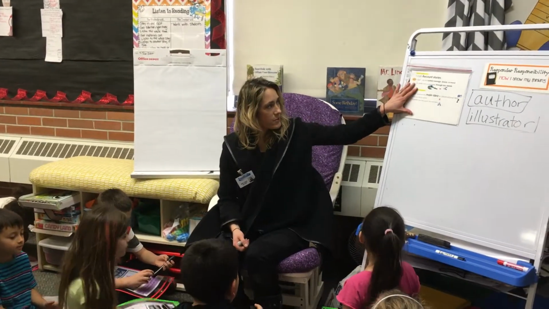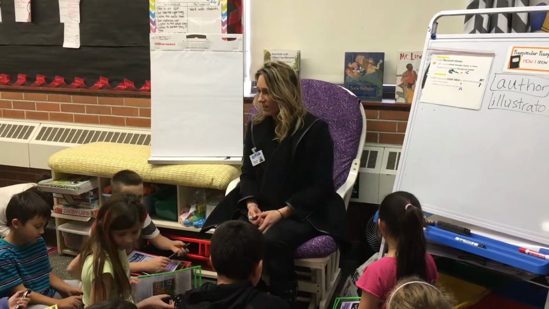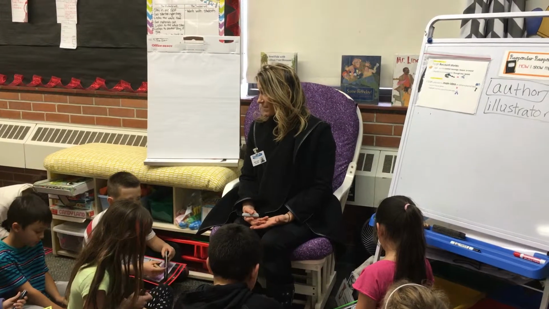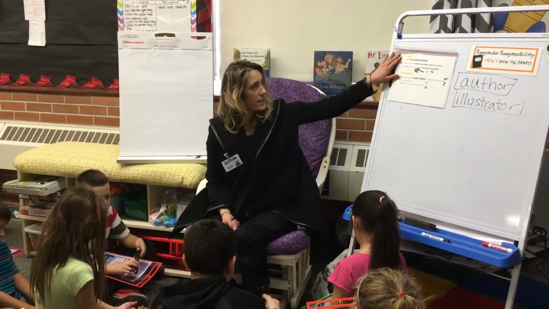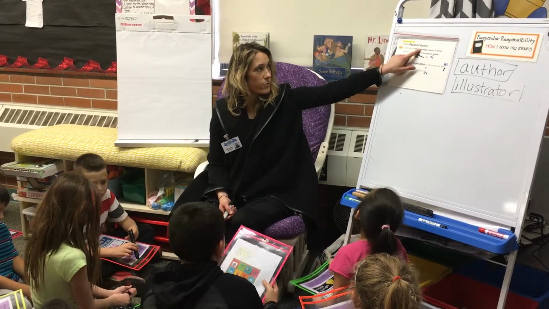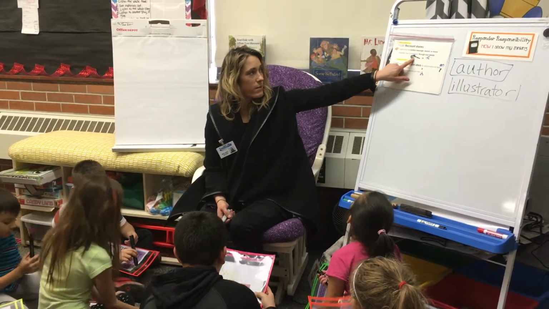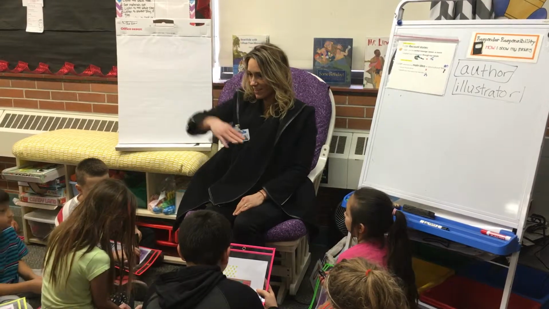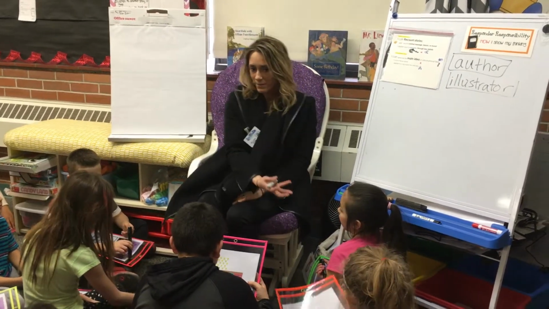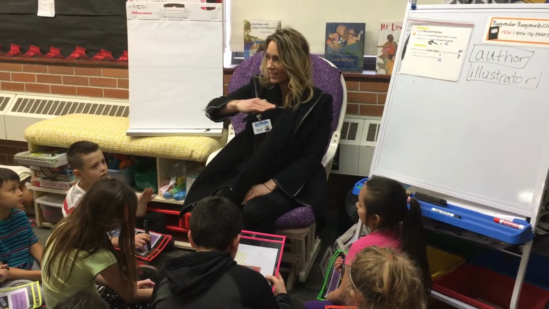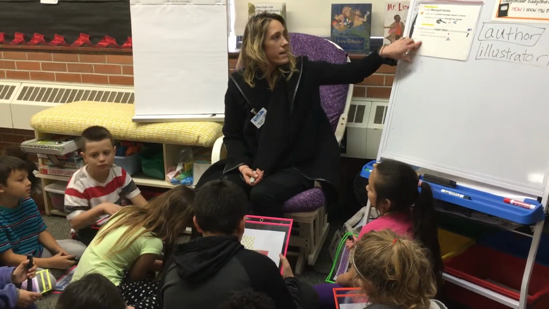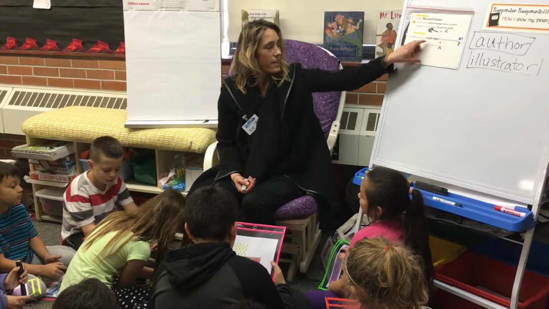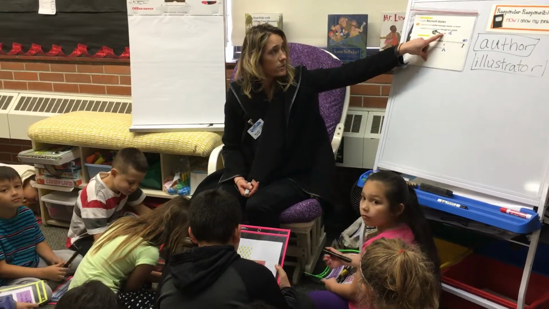So I want to bring us back to what our objective was when we started this week, and I'm so excited to see what you've been doing with your Fab 5 when I look at your switchboards and hear you talk about it. But just to remind us that our job is to recount stories, and when we recount, we're thinking about almost like that conveyor belt, right? We're thinking about that conveyor belt where it throws and then it drops it, right? A conveyor allows things to carry it and then bring it to a place. So we're working on, can we determine a central message, and can we explain how it's conveyed through key details?